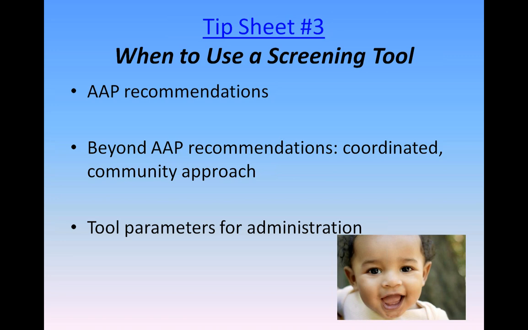When there are multiple community partners that care for young children and their families interested in sharing that responsibility around developmental screening, there are many other age opportunities that might be available to screen children. And so the role of a coordinated approach within a community is really essential when you look at promoting the early identification of children with delays, but also wanting to minimize the children who receive multiple screens at the same age.